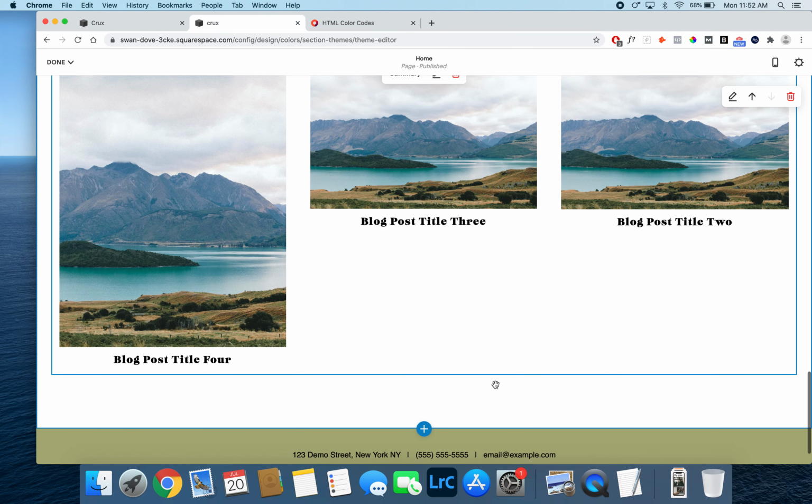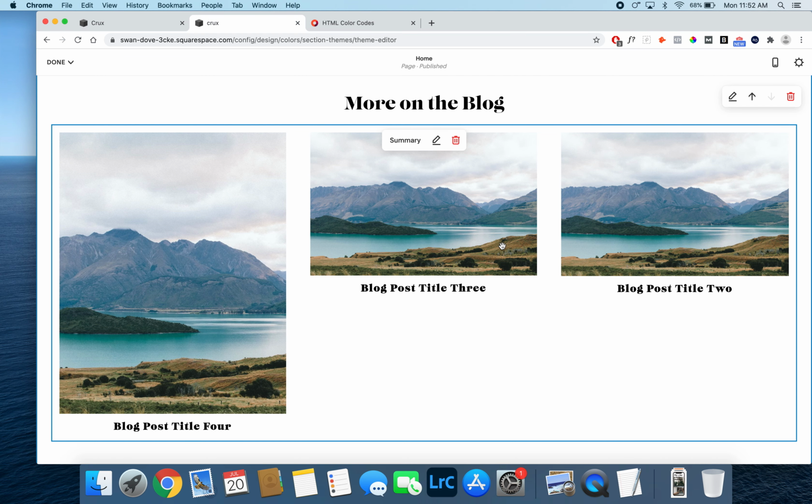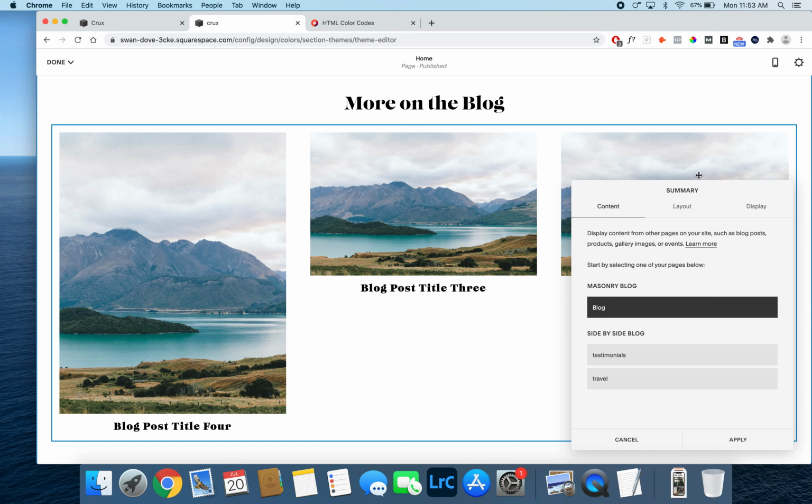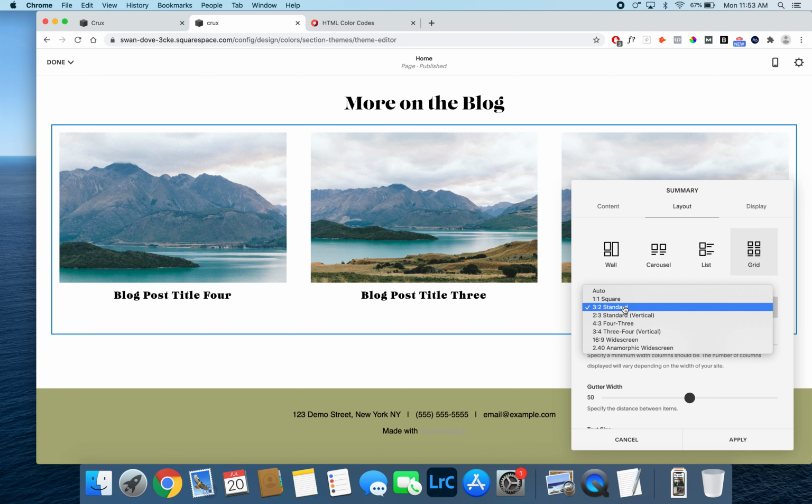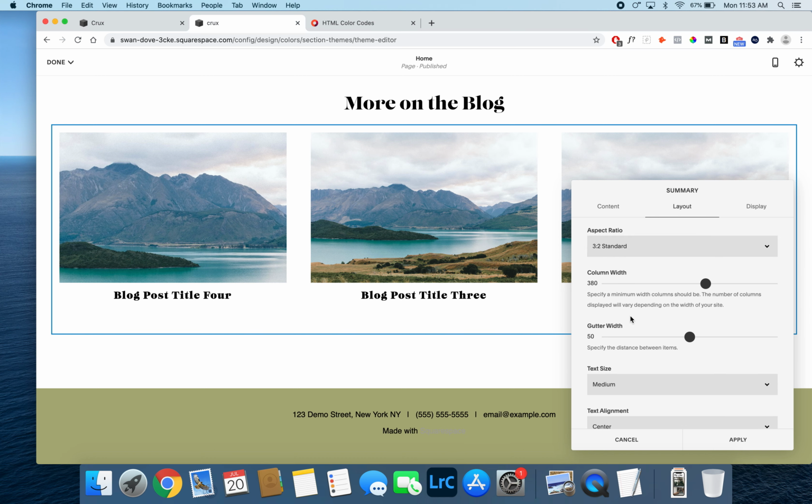Okay, so now you will notice that these photos are not the same size. So what you can do here is, when you are posting blogs, make sure that all your photos are the same orientation, like they're all landscape photos or they're all portrait photos. Another option, if you want to have different size blog thumbnails, click that pencil icon in summary, and in layout you can also make this a grid, and that will allow you to change the aspect ratio, so it will crop any photos that are bigger.